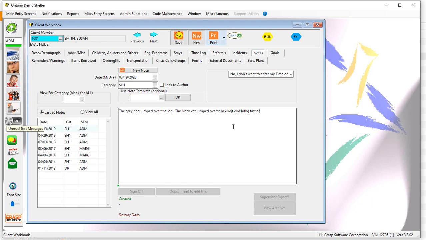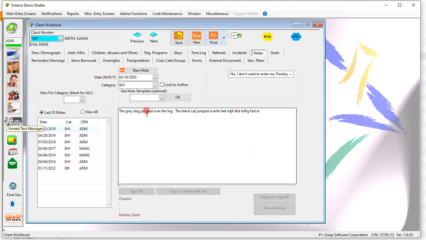So the best choice now is to turn it so that the auto spelling correction is not on, or auto spell check is not enabled. And then what you can do is when you're done typing, if you right click on your mouse, you can go in and you can correct each word.